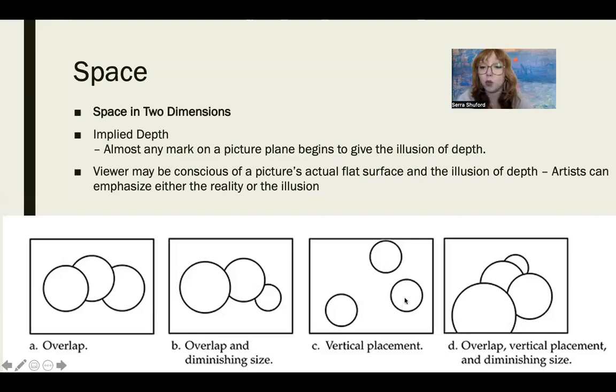The second thing that will be second closest to us is probably the trees or the mountains or whatever is second farthest away from us. And then lastly, our sky is the third farthest away from us, and it's at the top of our line of vision. So we see vertical placement existing almost everywhere in nature. The thing that's at the bottom of our line of vision will seem like, or will be, the closest. And then as it gets higher and higher, it's farther and farther away. So we can use that in organizing our artwork as well.